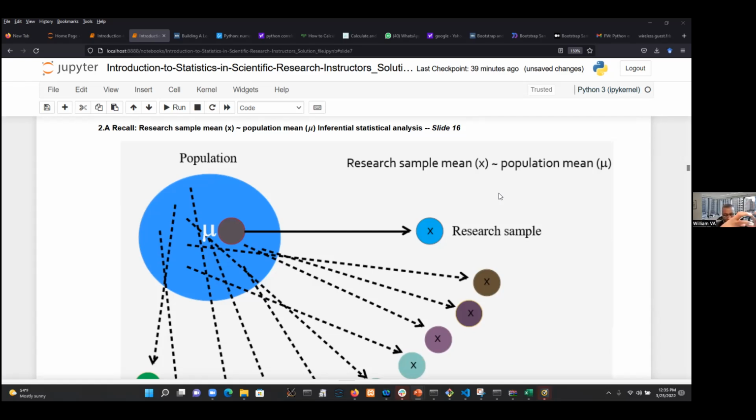Take samples of 5. Each time we take a sample, we compute a mean. Take a sample, compute a mean. Take a sample, compute a mean. When you compute the mean of the means, it should come close to the population mean, and this is basic stats 101. The sample mean for large samples comes close to the population mean. Why would you use a sample mean? Because you may not have access to the population parameter, so you use a sample mean to estimate the population.